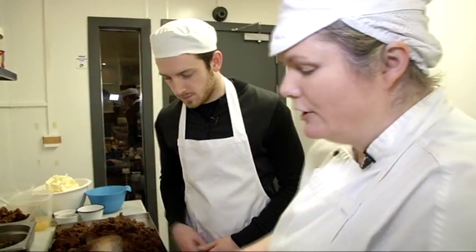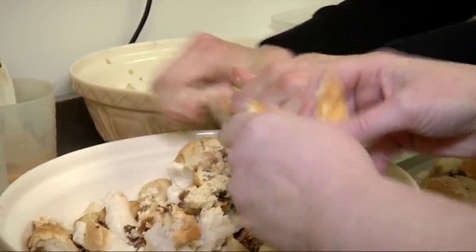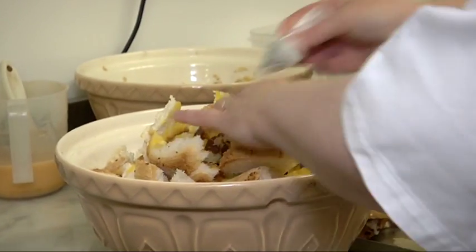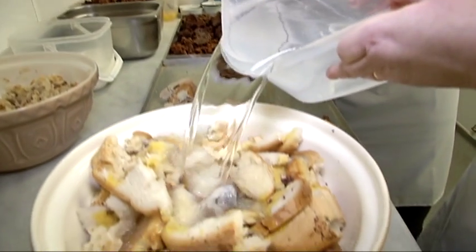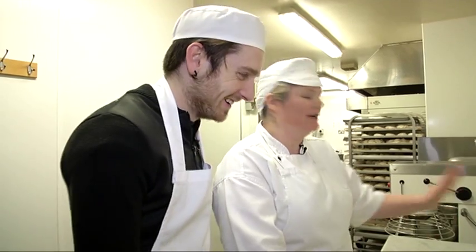First, what do we do? First things first is we put all the bread into a bowl. Just break it up. It is hard. Then orange juice. And we also put in our Earl Grey tea, which is all prepared. And then we're going to pour water over it and leave it for 2 hours. That looks gross.